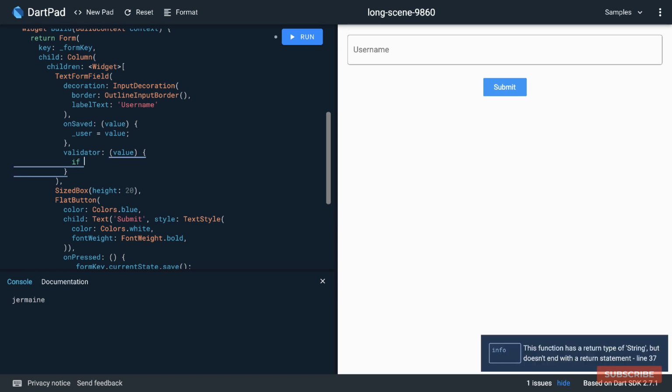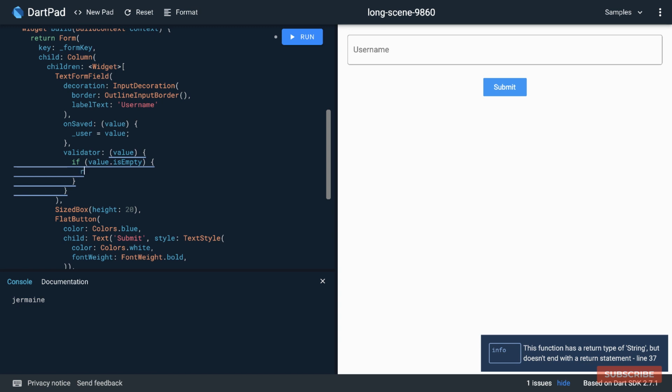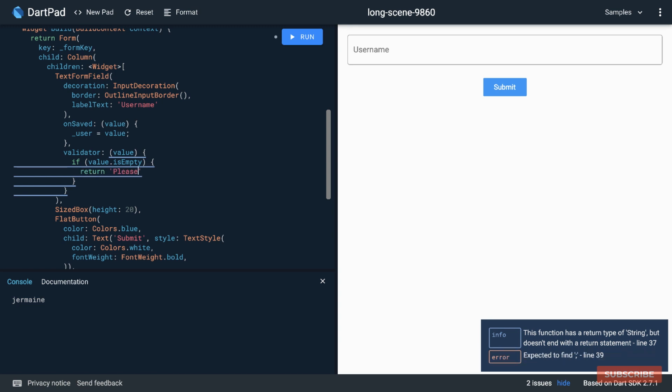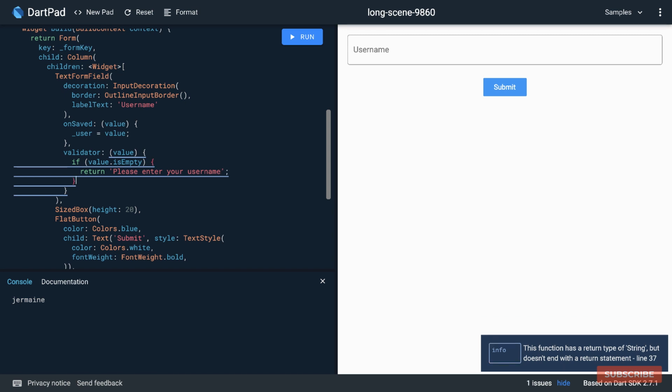So in this case, we'll say if the value is empty, then we want to return a string. And this string will say, please enter your username. And in the scenario where value is not empty, we just want to return null.